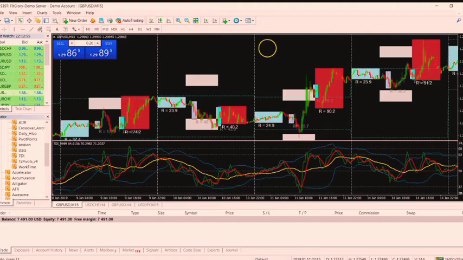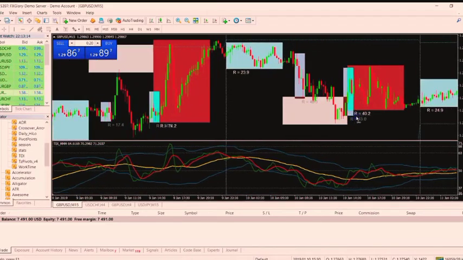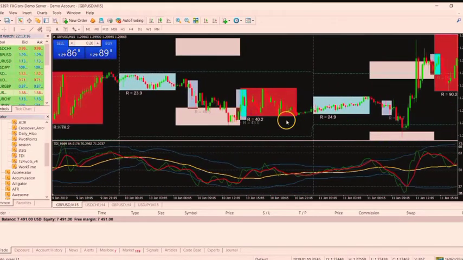So anytime you're trading, you want to look for M's and W's, because what I mean by that is, do you see this right here? This is an M. When you see an M, that means the market is going down. But you always want to trade the second leg of the M, right? So let me come right here. So what I mean by trading the second leg of the M, you see this right here. This is the first leg of the M. Goes up and it's getting ready to come back down.